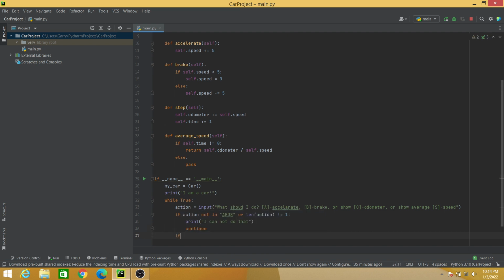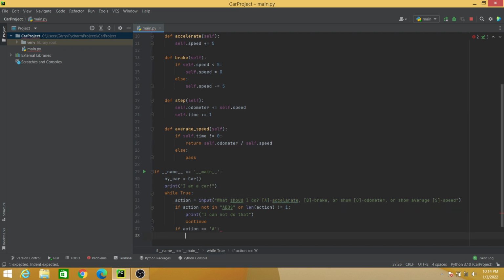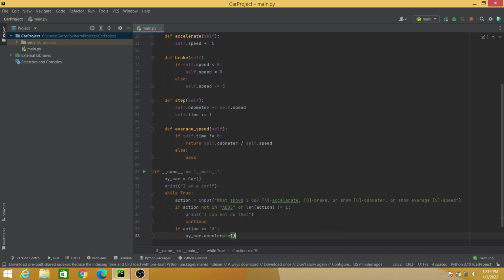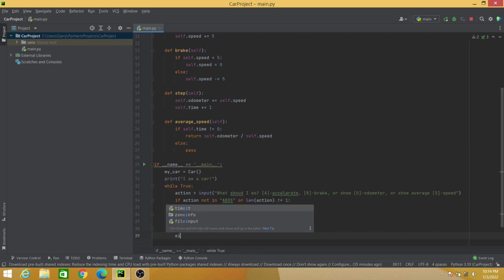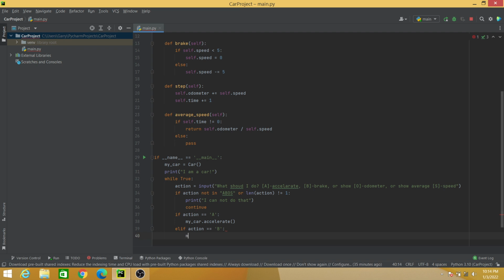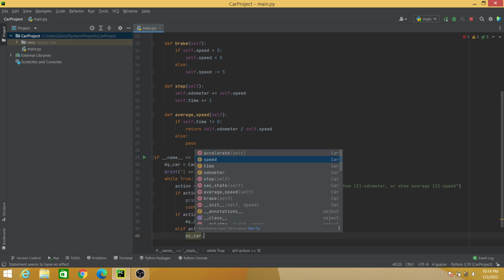However, if the action is equal to character A, meaning accelerate, then we'll need to call our my_car accelerate method. Else if action is equal to B or brake, then we need to call our brake method.